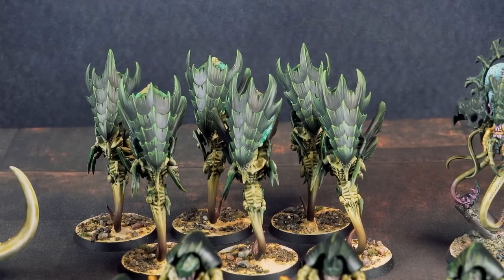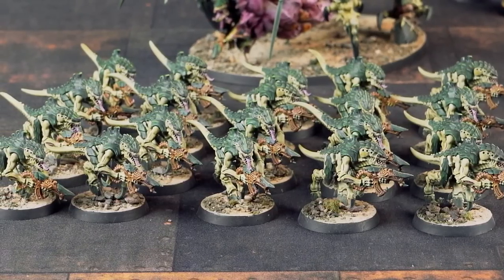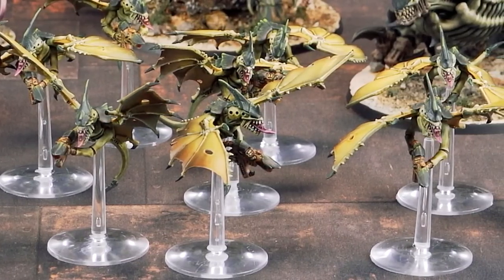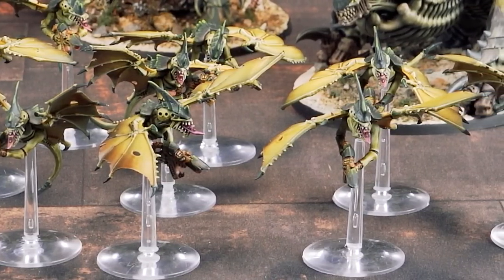We've got a big squad of 20 Termagants who will be hanging out with their Malanthrope so they can keep respawning. And then lastly, we've got a little group of 10 Gargoyles who will be joining the Tyranid Prime with wings so they can fly around grabbing objectives and maybe doing a little bit of damage here or there. And that is my 1,500 points of Tyranids.